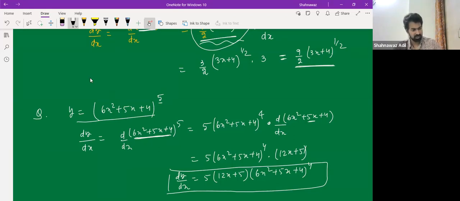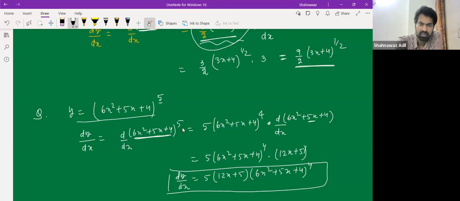Please note it down, and hopefully we would be able to finish this integration also. Then I will start with the second chapter, which is motion in a straight line. In motion in a straight line, we have instantaneous speed, instantaneous velocity, acceleration, average velocity, average speed, and then equations of motion and graphical solution of equations of motion. When we have understood vectors, differentiation and integration, we can quickly understand those topics.